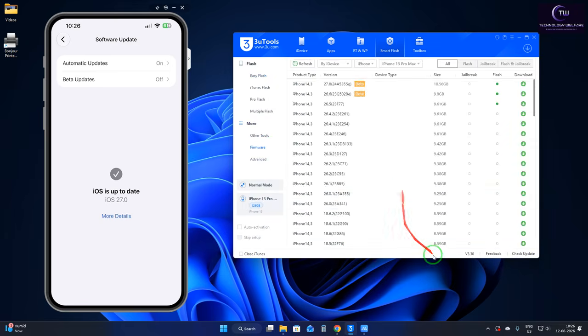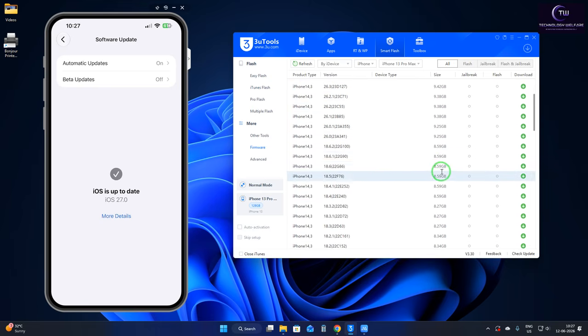In the firmware list we can see the latest ones with a green sign, that is 26.5, which we can downgrade, and 26.6 can also be downgraded, but the latest one is 27.0. So if you have updated mistakenly or deliberately, you can roll back to these signed version files within one click, so we will be able to download, and after downloading we can go with the next step.